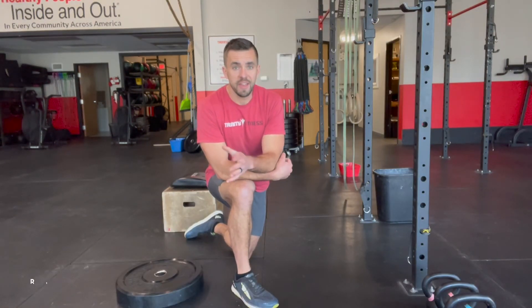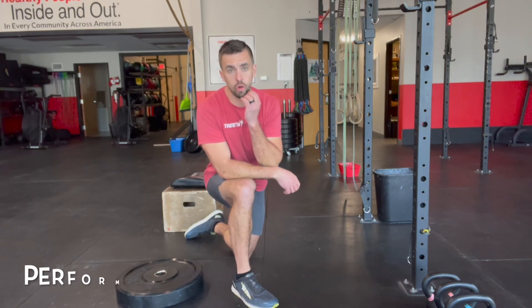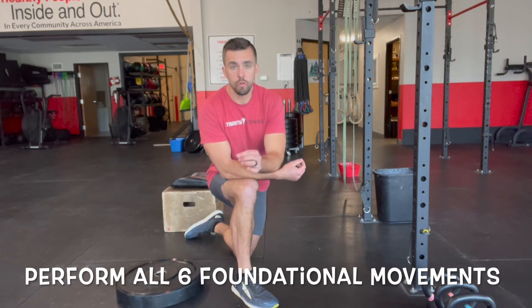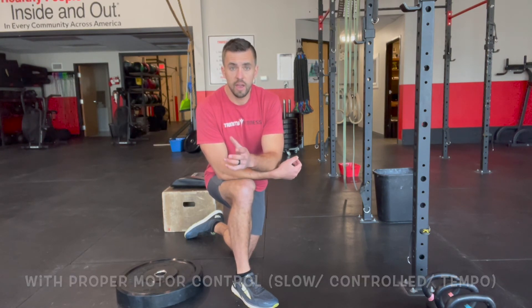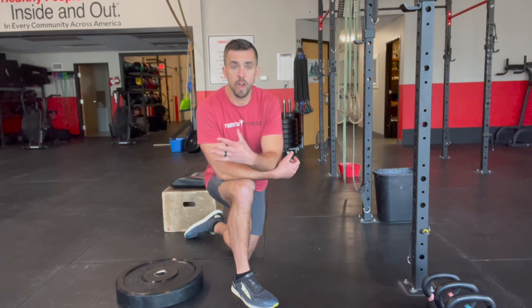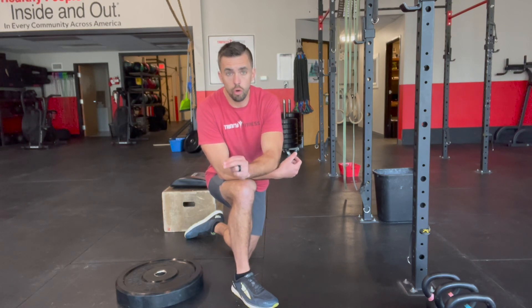It's always good to know the why behind these movements. Going back to the concept of slowing down motor control — we want to learn every movement in a way that we can do it under a tempo. In this movement, it's easy to say we want a three-second eccentric tempo, slowing the movement down. That motor control is established in those types of environments. So when we think of split squat and split lunge, slowing things down lets people know we're developing motor control in single leg movements by focusing on a single leg and doing them at tempo.